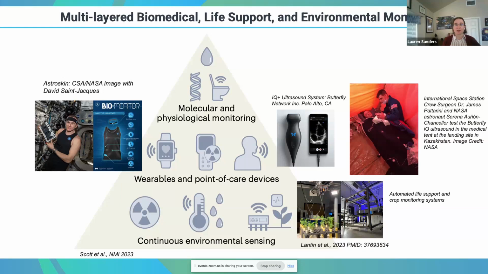And so, together with methods like federated learning that I just talked about to avoid downlinking huge data sets, plus access to open space biology and health data on Earth, this kind of idea of multi-layered monitoring could enable real-time recommendations, especially in a situation where there are high latency communications, where it's very difficult to bring data to Earth or even to communicate.